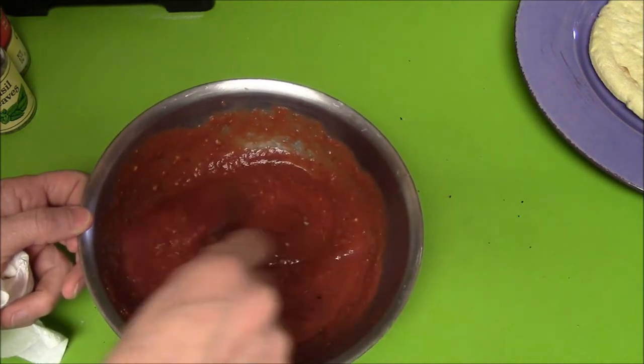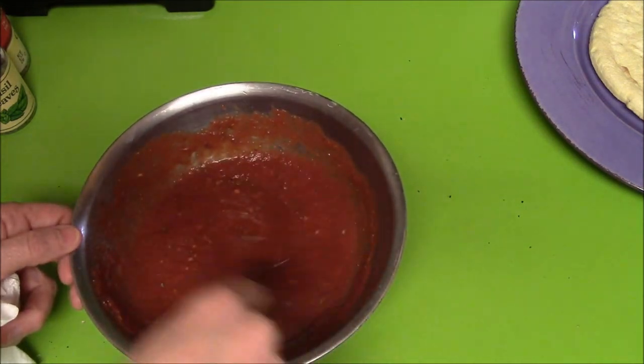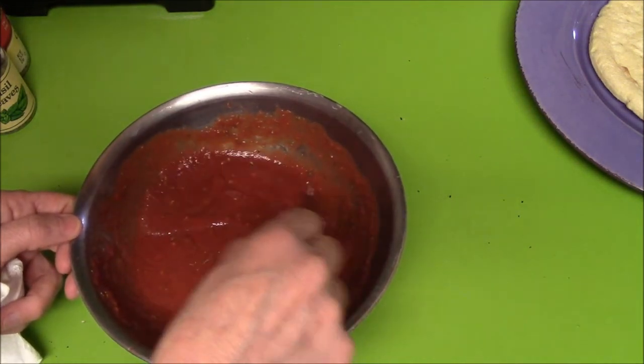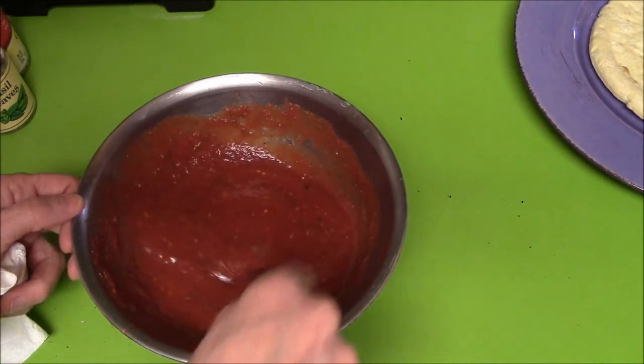So I'm going to cut up some veggies. I'm just having a veggie pizza. Some onions, black olives, cheese, and see what else I can find in the refrigerator. And I'll bring you back as I build my pizza.